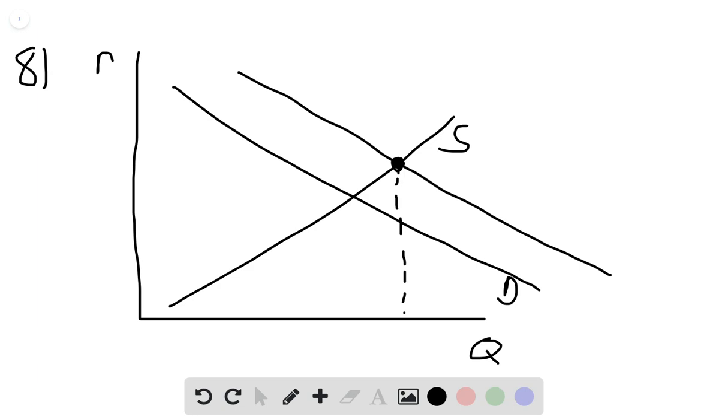And when it says received, I assume it's saying basically an increase in the interest rate. And well, if we compare to the original equilibrium, we can see that both the total amount of loans made, the quantity has gone up and the interest rate has gone up. So this would be the situation in which.